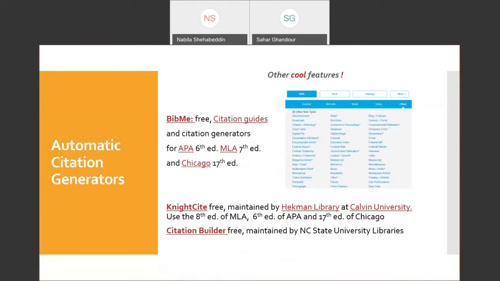Additional tools are BibMe, which includes citation guides and citation generators, but for previous editions of APA and MLA. And there are many university libraries that have created their own automatic citation generators like NoodleTools and Citation Builders.